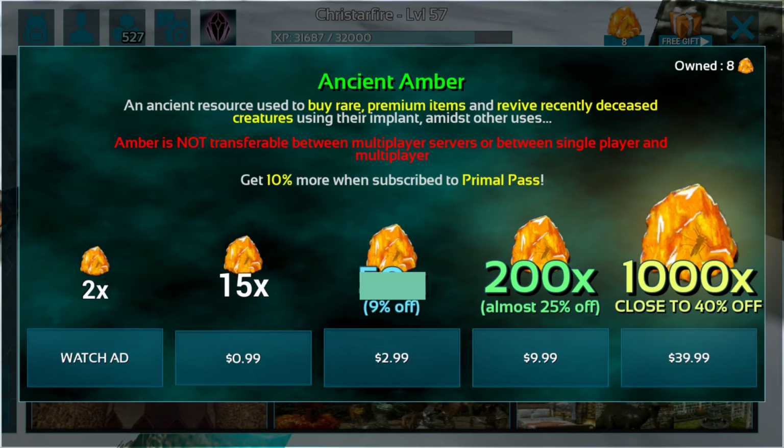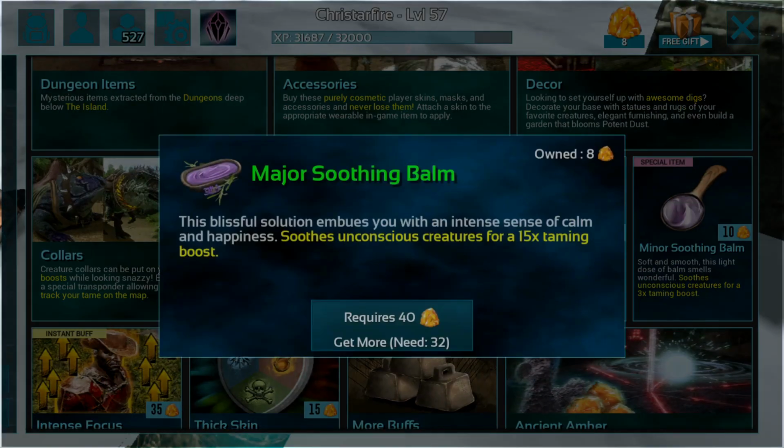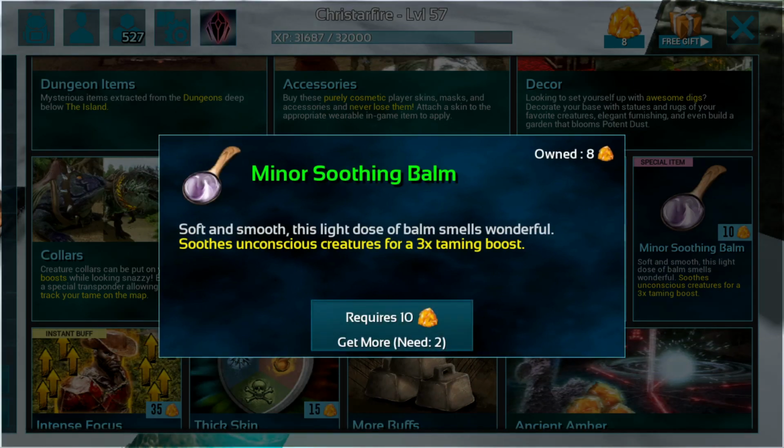Tip number 13, use your levels wisely. Don't over level stamina and wonder why you can't kill a bug. That's basic knowledge.